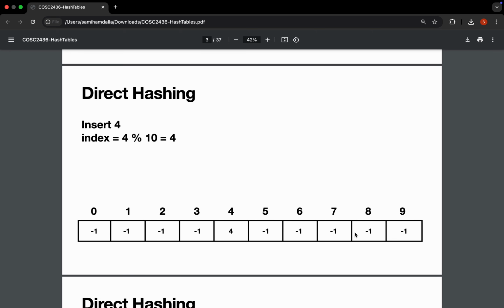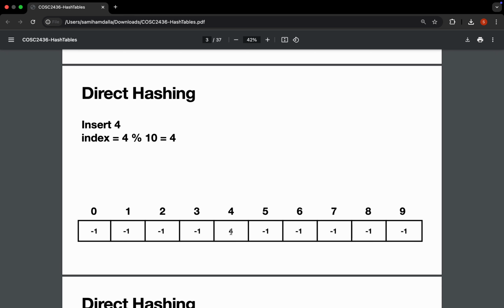What we do is we take the direct hashing function, which for the most part is usually n modulo 10, which is the size of the array, and this gives us the index that we are going to store our n value in. So in this case, we are storing our n value at index 4, so we are overriding our -1, which indicates an empty space, and setting it to 4.